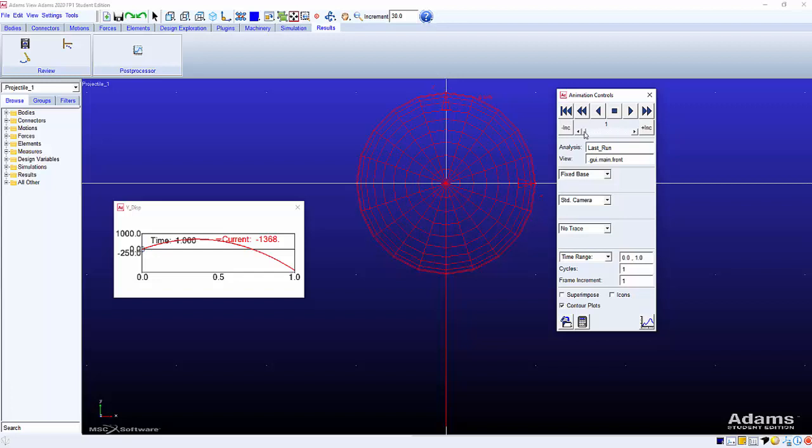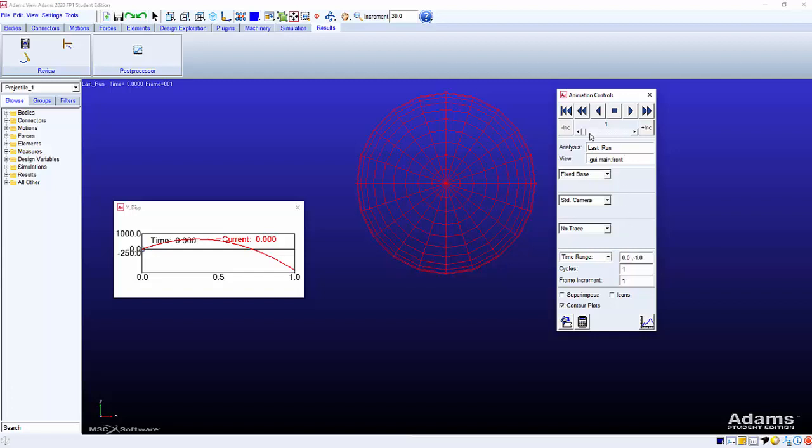If you drag this slider, it will give you different frames. So we had our simulation from 0 second to 1 second, which you can see here, the time range from 0 to 1. And we had increment 0.01, which means in general we will have around 100 points.